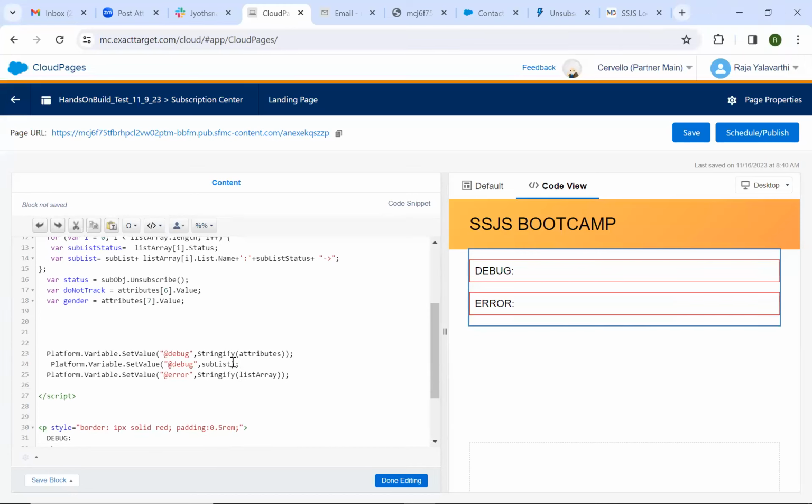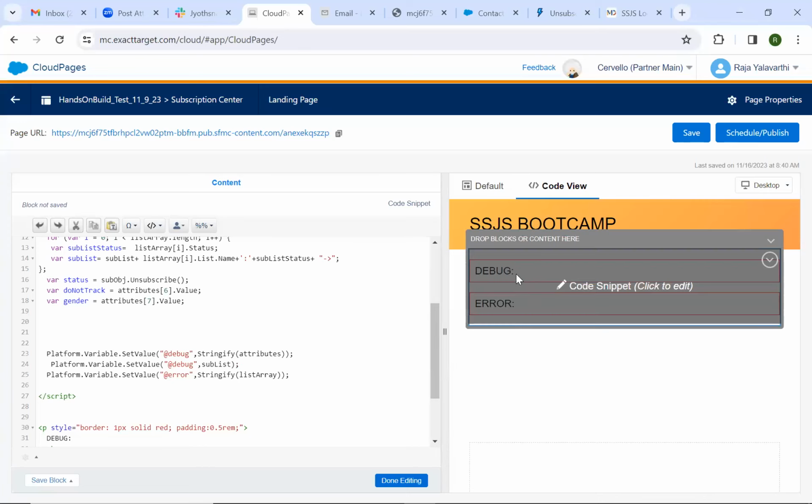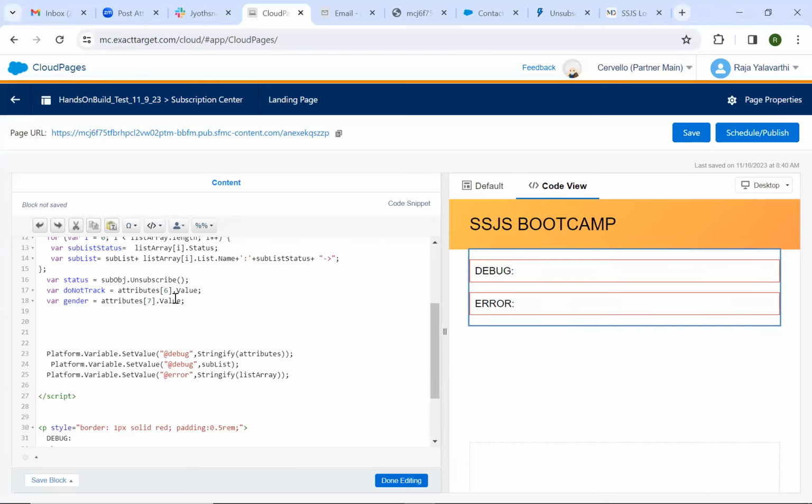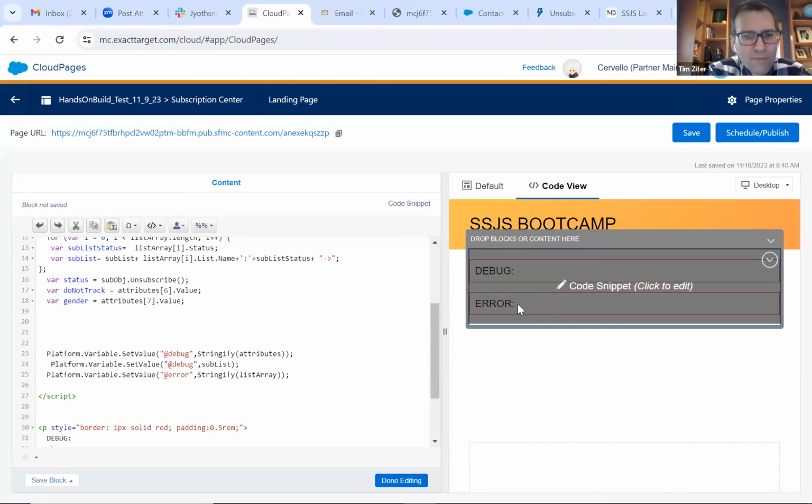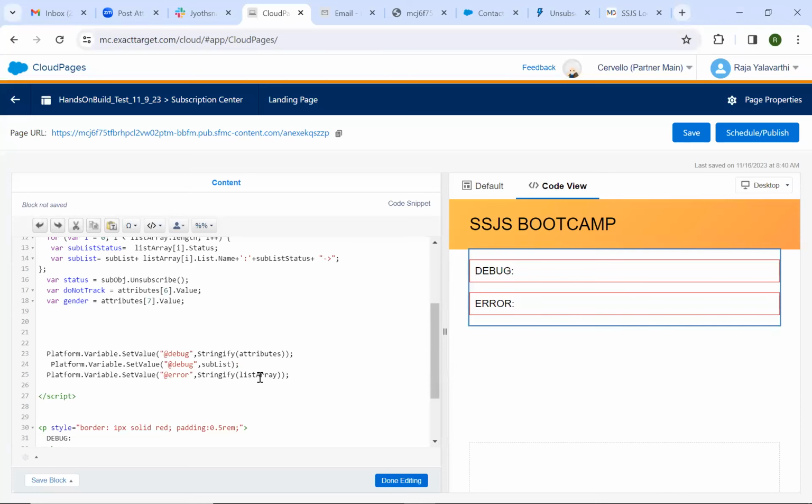Okay, yeah. So this will print in the debug area the status for each list. What is its status? Yep. And in the error area, it will show its previous list array. I think what Sandesh would suggest, I think it's in line 25 in the error, if you put in status, I think that'll show you confirmation.